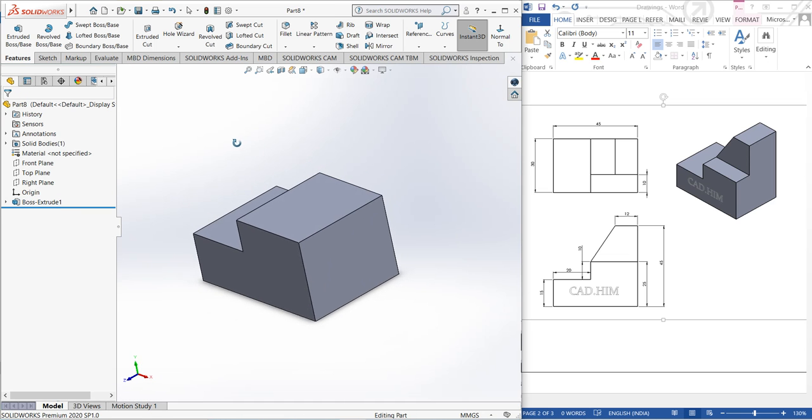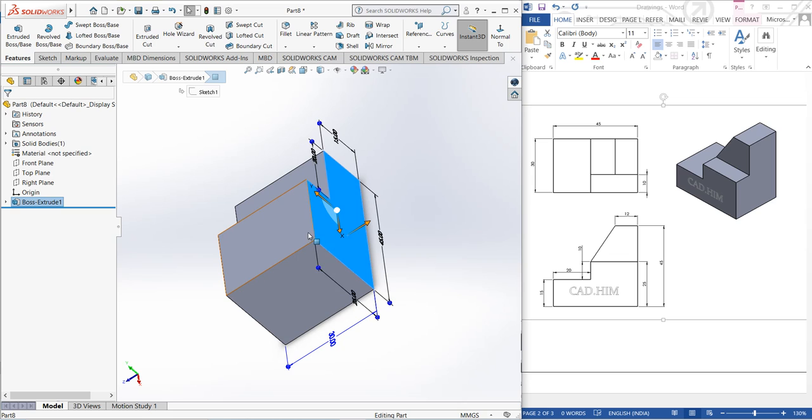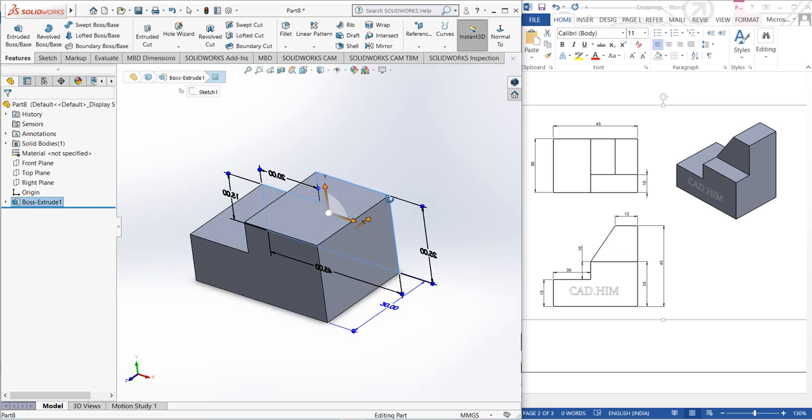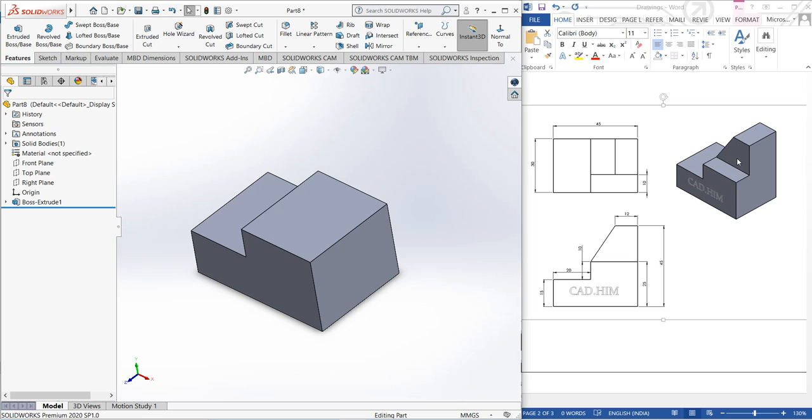Now we have already seen that in order to create this loop, we can use this back face and create the loop from this direction, on this face, as we can see in our lecture 18. Now let's draw it using the plane. We know that we have to create this loop at a distance of 10.